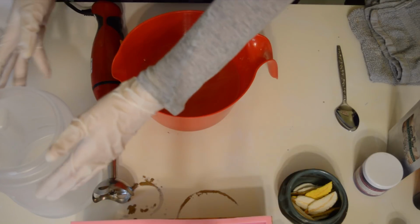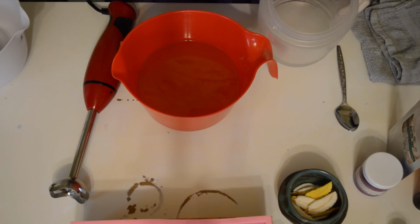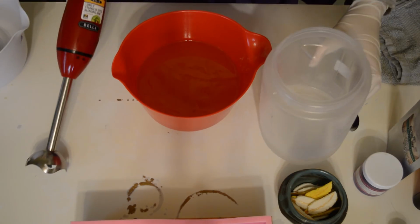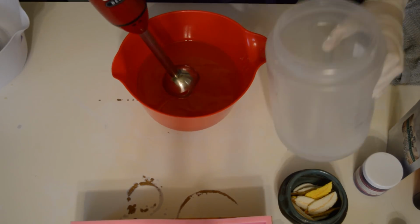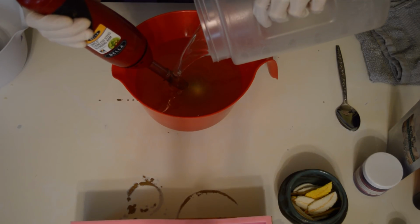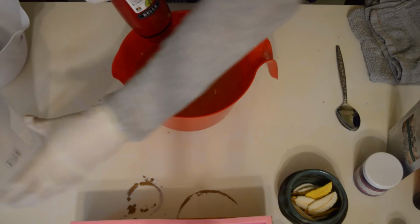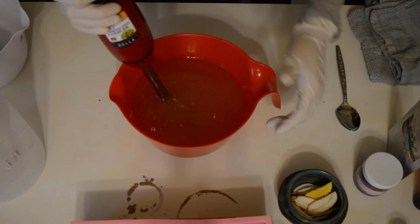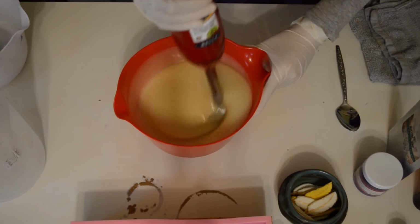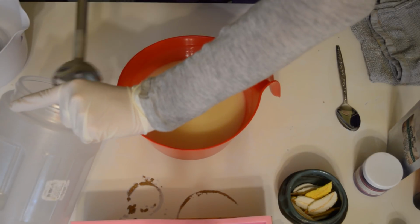Starting off with my oils, I've melted them down. There's some castor oil, coconut oil, palm, some olive oil, and some shea butter in here. That is my recipe. Then, left at room temperature, I also have my lye water solution with some sodium lactate in it, and I'm pouring that down the handy dandy kitchen vibrator. Give that a whirl and get it to a light trace. It doesn't take much with this guy, so we'll set that to the side.